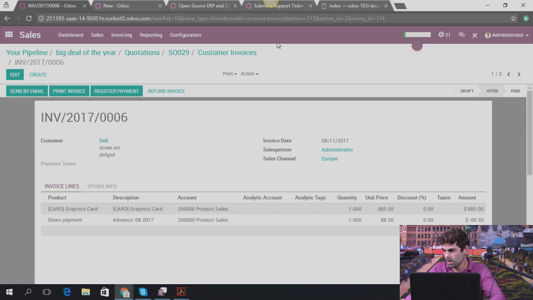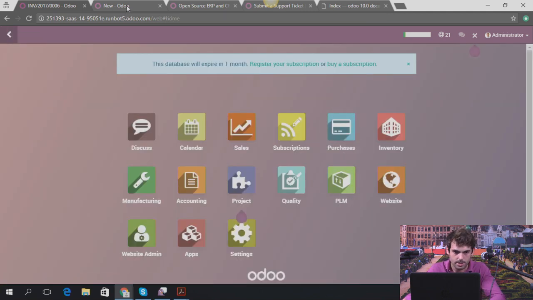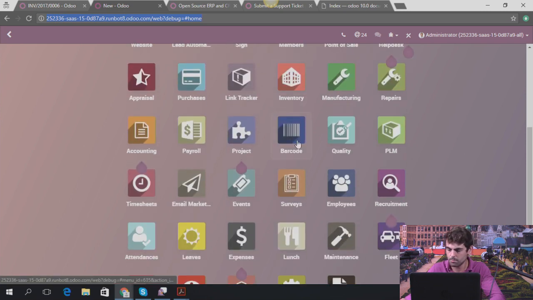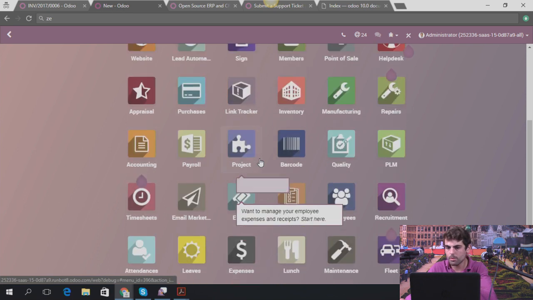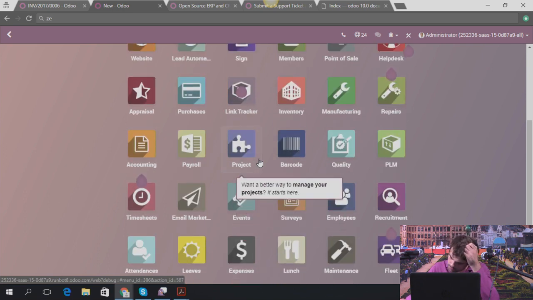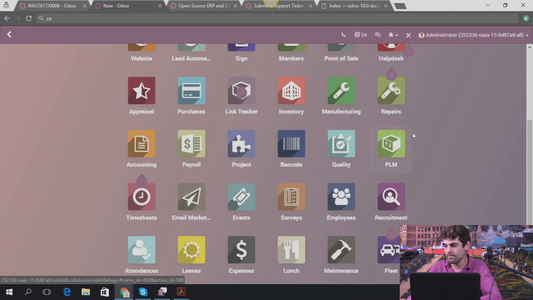So okay, let's have a quick overview of this process. I won't go into real detail because it requires some configuration that takes time, but I will just quickly show you where you can configure those possibilities.